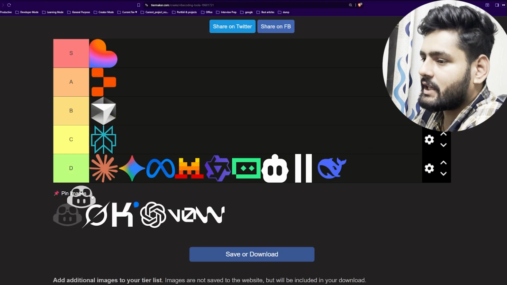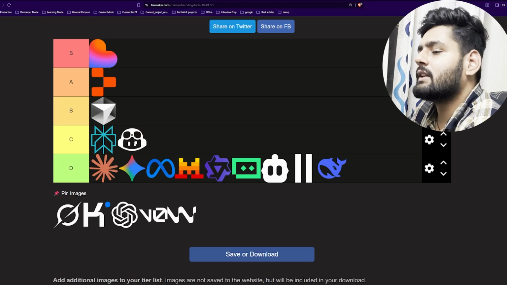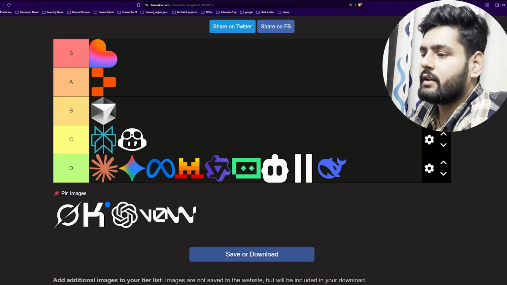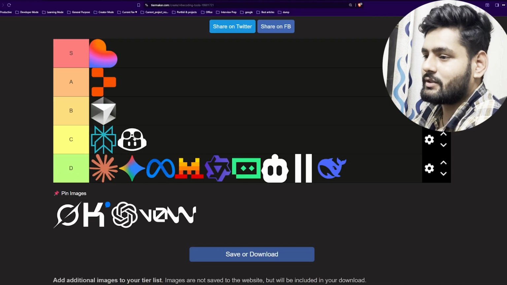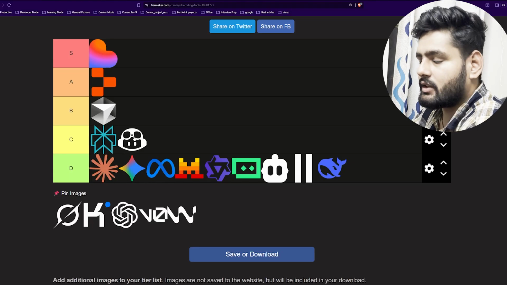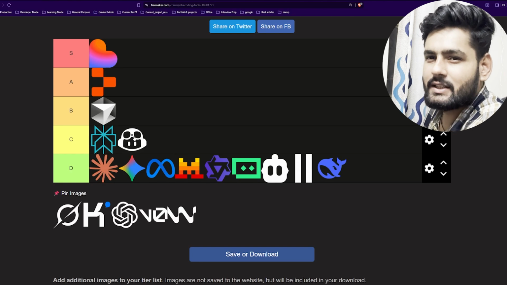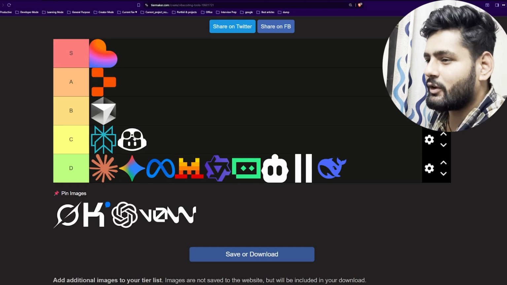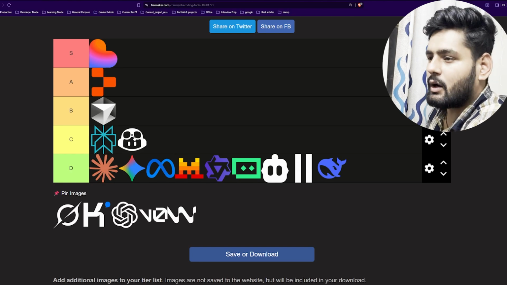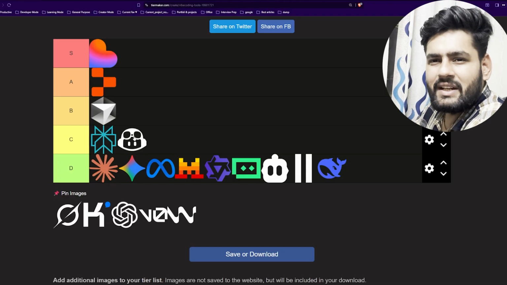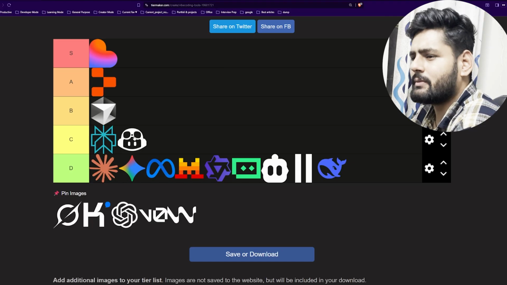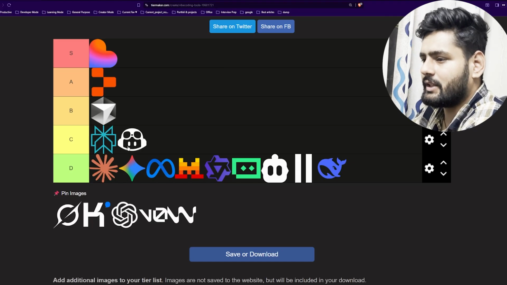Okay, GitHub Copilot. Again, C tier. You can use it inside VS Code, and if you are a non-technical person, it will be hard for you, but not so hard that I will put it in D tier, because I have used GitHub Copilot a lot and I have a lot of experience with it. I think it's a great tool if you have a bit of technical knowledge, like if you are a project manager or some kind of person who knows a bit about how to set up VS Code or install it in VS Code and then do commits and basic Git operations. But that's why it deserves C.